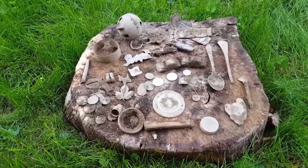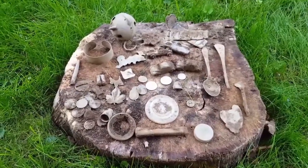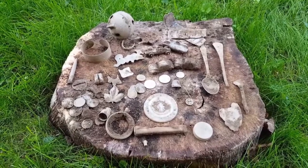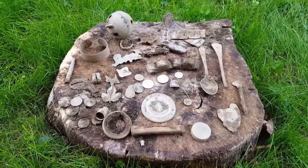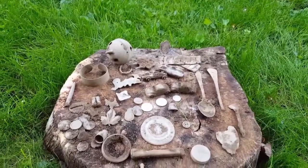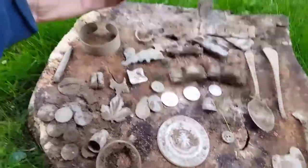Hey guys, well I'm all finished up. I'm back home — turned out to be a great hunt. I haven't been on a site like this in a while. I've been trying to get into this site for quite some time, and I'm glad I did, because there's about 15 ton of dirt in the backyard and they're about to spread it and cover the whole yard up. So at least I saved some history today.